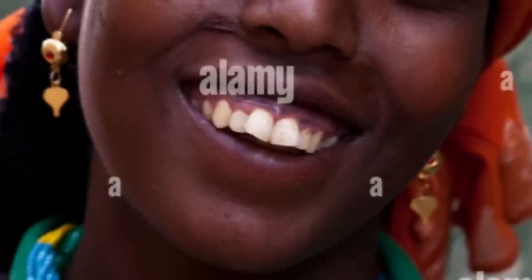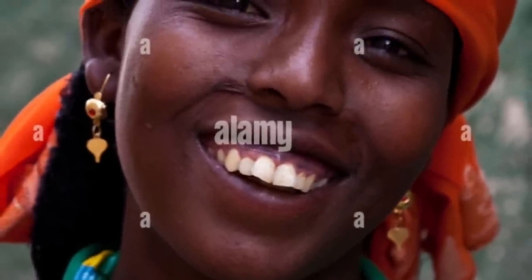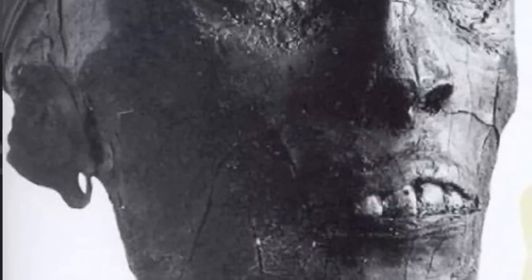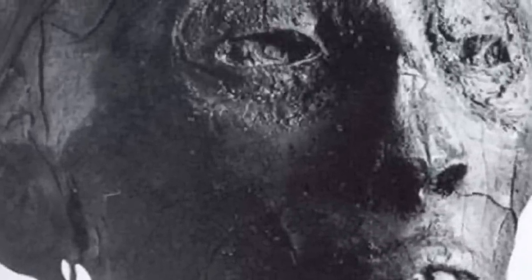And you have many Africans who have this level or degree of prognathism. Even his protruding teeth, that's something that is very common in and around Somalia. This is a very, very common phenotype. It's not hard to find skulls that look probably exactly like King Tut's skull throughout East Africa. But they would prefer to ignore that. They'd prefer to lean towards the data that suggests he was more of a Mediterranean phenotype. And this is something that's very deliberate.